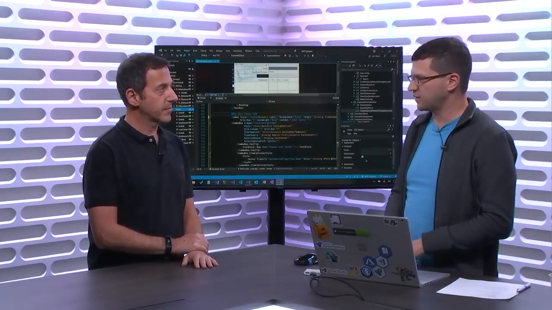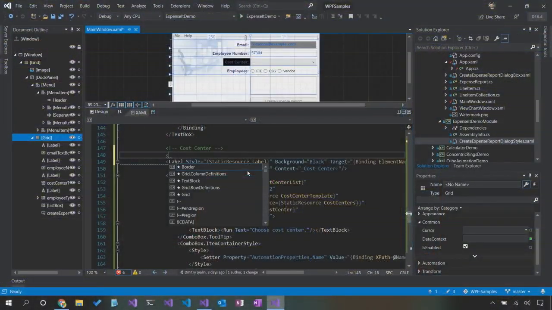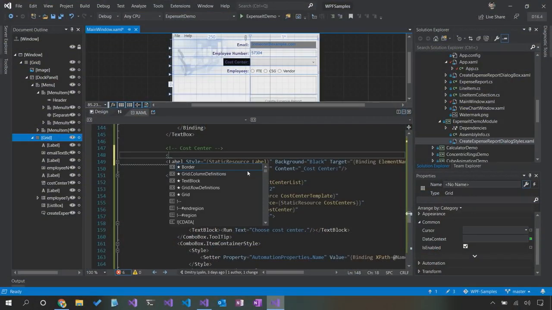So I Googled it, and I found a blog post where we talk about this in Visual Studio 2015. And I'm like, oh man, this is on us. We must be doing something wrong. People aren't discovering that the feature already exists. So I started checking out IntelliSense, and I realized that when you activate IntelliSense with the open bracket here, regions wasn't coming up. It wasn't in this list. So there was a bug in IntelliSense. So we fixed the bug.